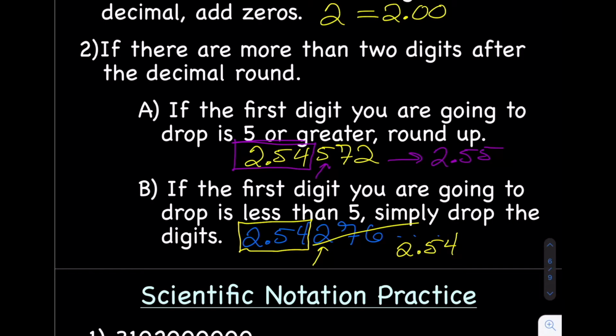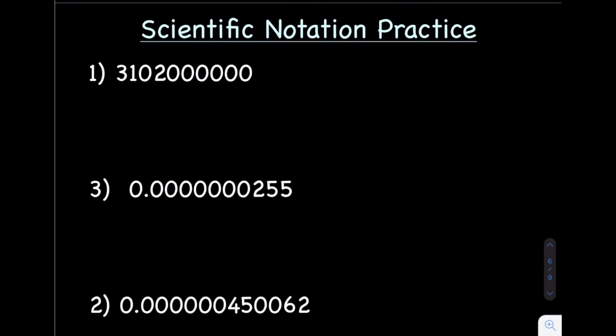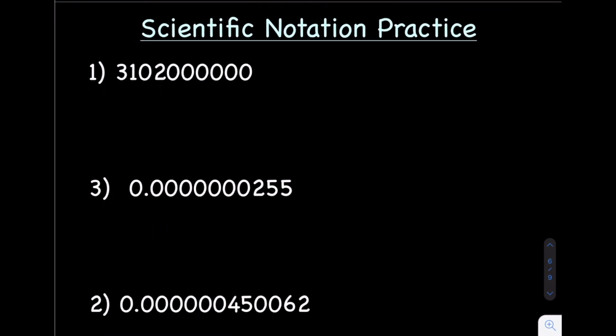All right, scientific notation practice. If you think you know how to do this, go ahead and hit pause and try to do them on your own. Try to do number 1 on your own and see if you can do it, and then hit play and see how you did. If you don't feel good about it, listen to number 1, and I don't know why these numbers are all weird, but try to do as many as you can without my help, and then go back and look.